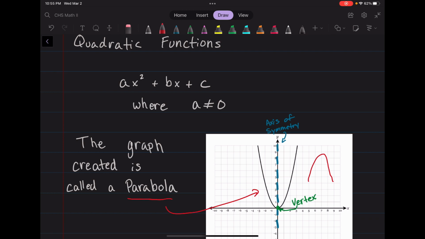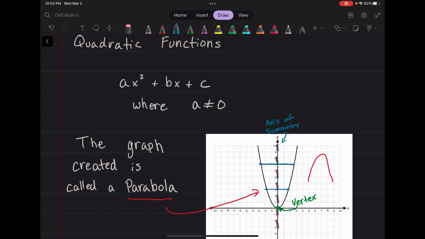We have our axis of symmetry, which is this line right here. I'm going to try and highlight it a little bit more. That's going to cut right down the middle. And basically everything is going to be mirrored across this line. I can draw a straight line across, like these 2 points are going to be at the same height, and these 2 points are going to be at the same height.